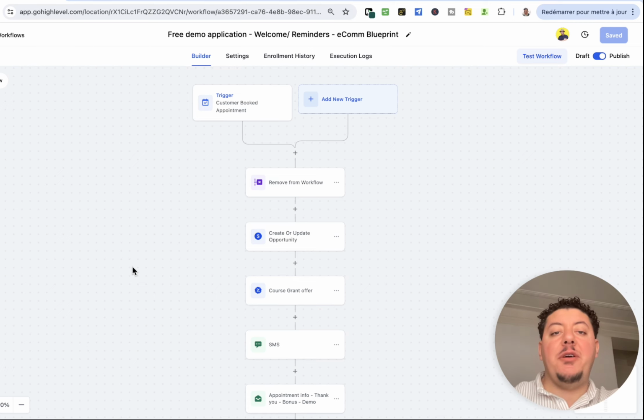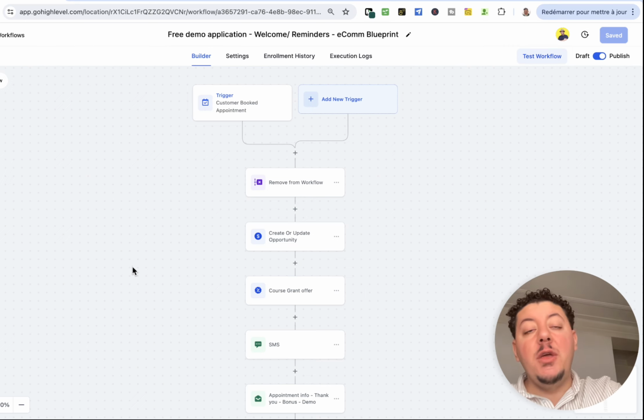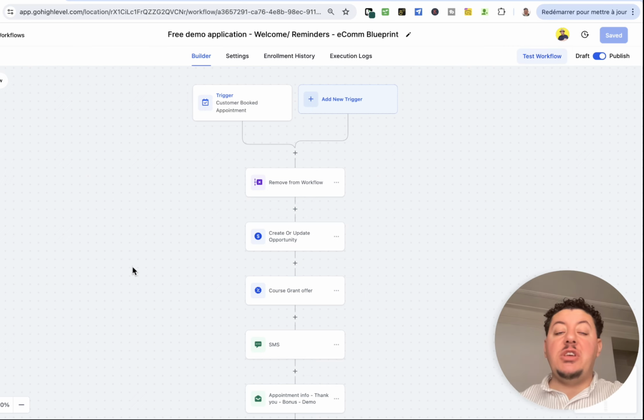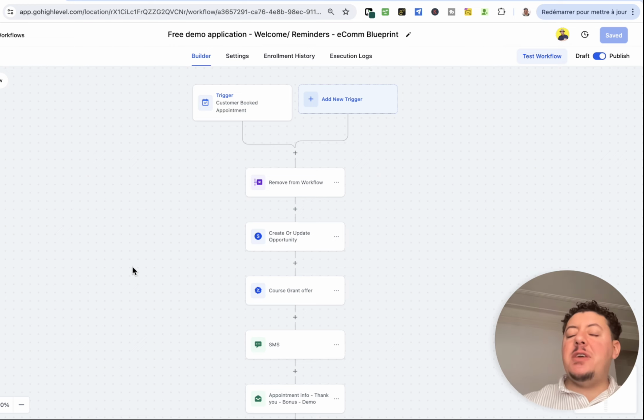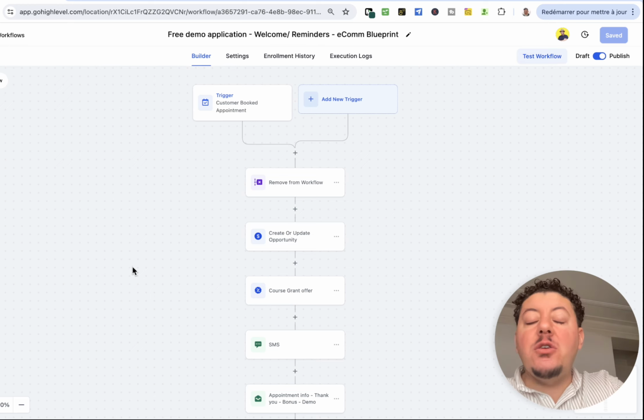You want people to be reminded about the demo, not to forget about the demo, but also you want to reach out to them on both channels, emails and their phone text messages, because people are on their phones all the time nowadays, and they will be receiving your text messages. All right. And if they don't show up after this one, it's probably because they choose not to show up and not because they forgot about the meeting.